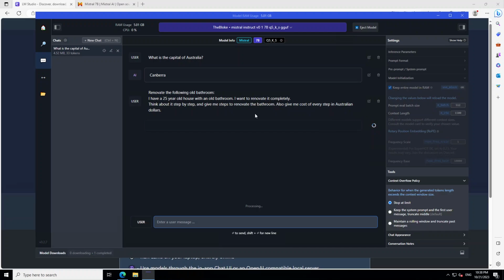I'm not expecting it to give me the latest cost because it's not fine-tuned on the latest data, so I'm not sure how old the corpus of data is for this model, but still I just want to see if it is able to do the inference here, because when I tried it out on my notebook and Linux instance, it was able to do it quite nicely. So let's wait for it to come back, and here you can see that it is processing and now generation is about to start, and you can see that there is some lag because of the way my system is configured. Now it is still stuck with the previous one.